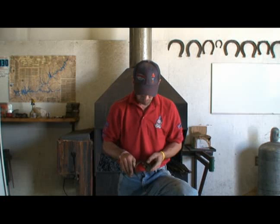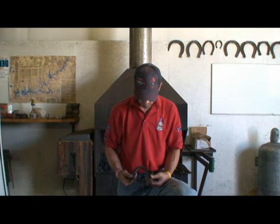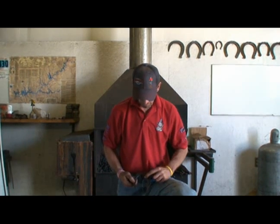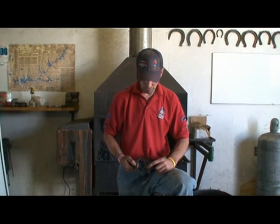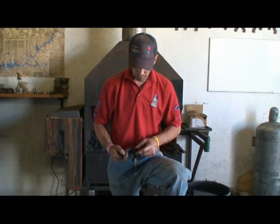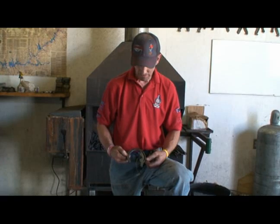Alright, this is the shoe all finished up. Didn't really rasp on it. I don't think you'll have time to rasp. What you're looking for is the quarters across from each other. You're looking for these to not be a point. If you notice in the picture, they're round lumps. So if you get back on the horn, these will turn into points, and this will get really long, and then you won't be able to make a tight quarter bend in it.